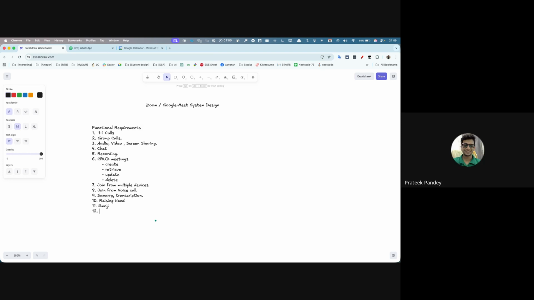What else? I think Microsoft Teams has some kind of rooms which they can create so that some participants can go in a room. Breakout rooms. Yeah, record rooms, some recording. Okay, cool. So you have listed down all these requirements. Now, what else? Voice to text, like live subtitles.